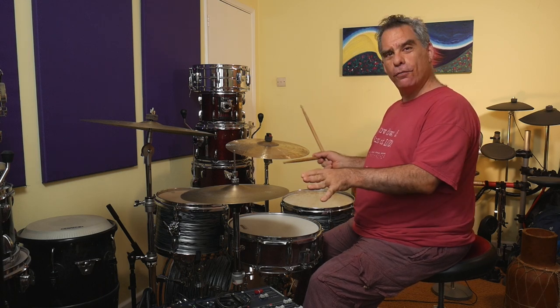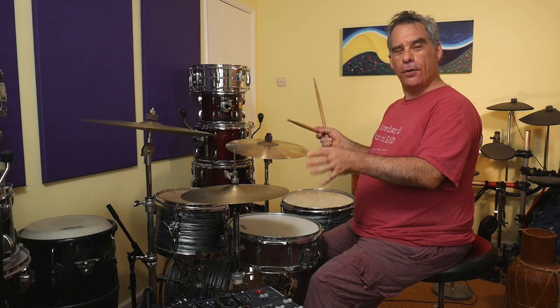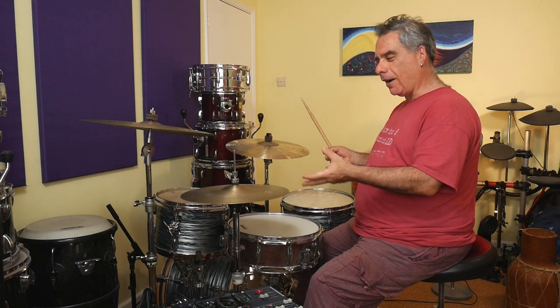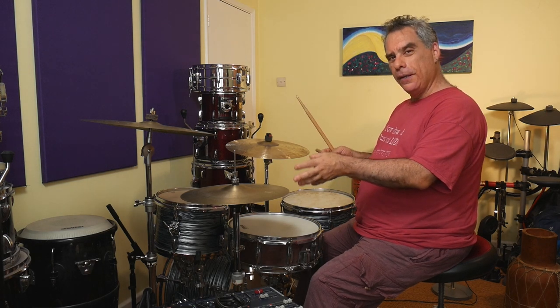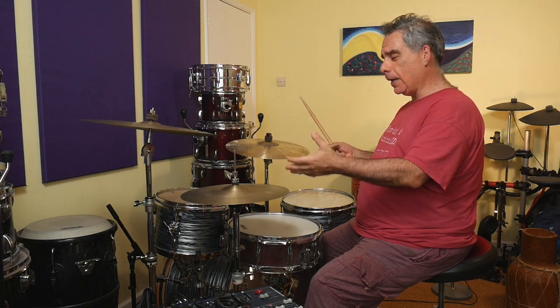You could rest there and say you can play the groove for Zombie — and you'd be fine. But from what I know about Tony Allen's drumming, there's very often a bit of extra hi-hat coming in with a foot pattern that goes underneath the hand pattern. I'm pretty sure either he's doing this or the percussion in the track adds up to it, but on the two and the four we've got an open hi-hat happening along with the stick stroke.